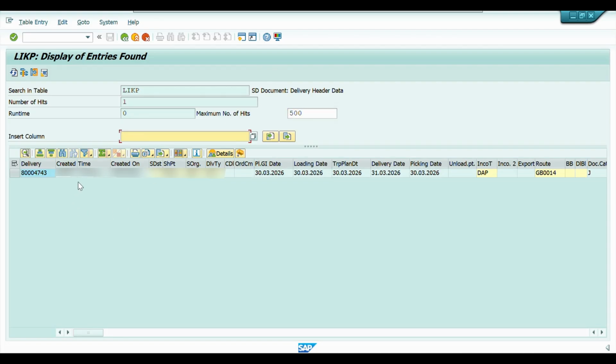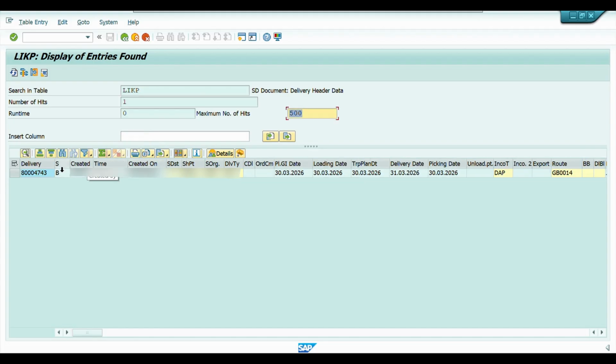Yeah, and you can see I cannot modify it here because this is a display transaction to see the deliveries. VLSTK is the field which we want to modify. Currently it is B, like we saw in the inbound outbound delivery screen, and I will modify this to A or D. To do that, SAP provides a lot of ways in debugging mode, or you can do it using a function module.